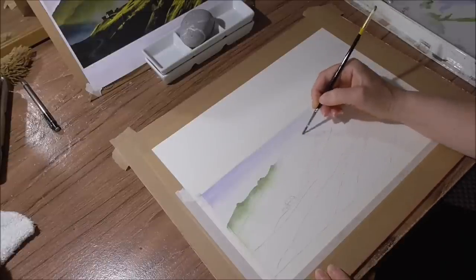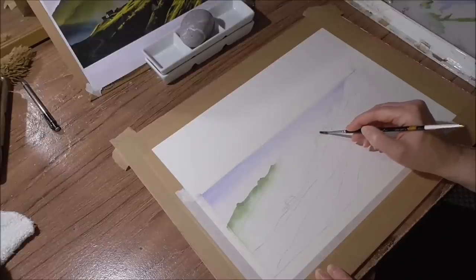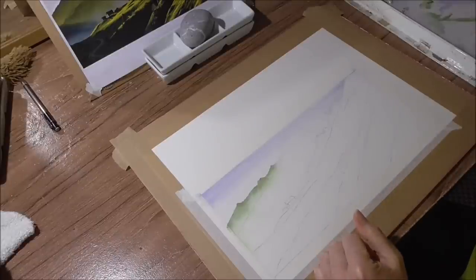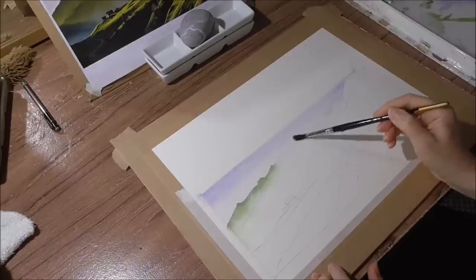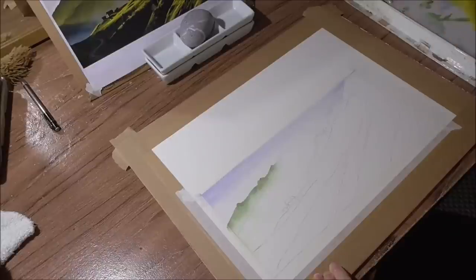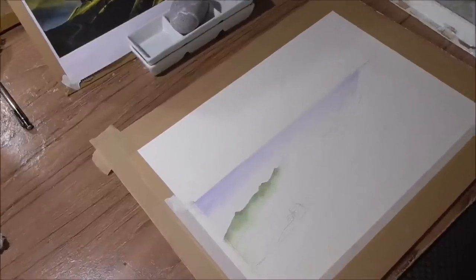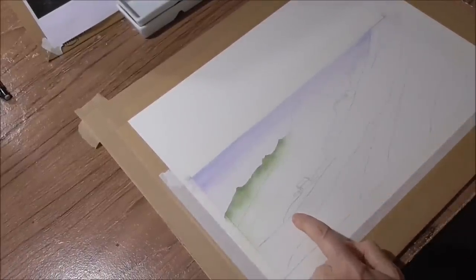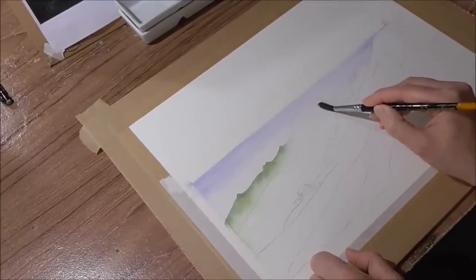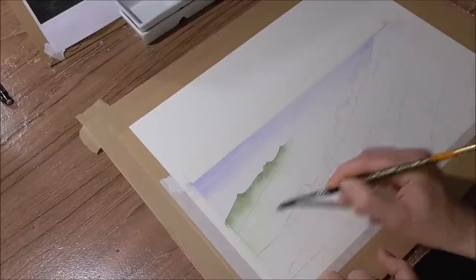Ideally, if you're doing this at home, you could rub the pencil lines out a little bit so they're more faint — I've got them dark so they pick up on the camera. Now I'll go to a size 6 brush because I'm into the main body of the mountain and I want to get more water on more quickly. I'll even paint down past the farmhouse and past the ridge it's sitting on, because those will be stronger and different colours, so it doesn't matter if we overlap at this stage. That's really nice and moist but not soaking wet — that's the key thing.